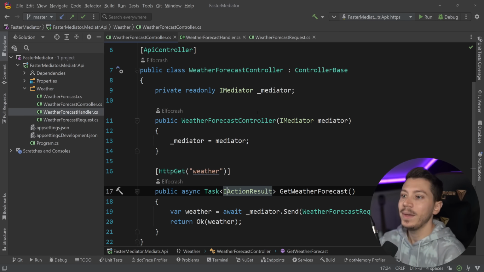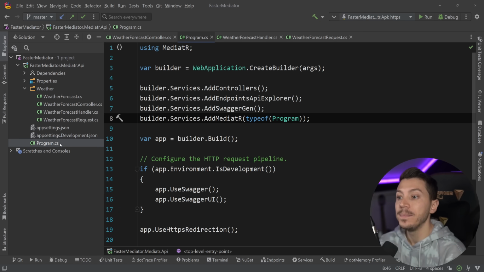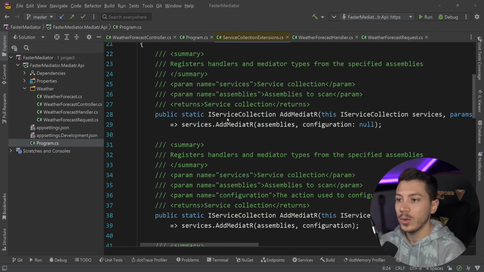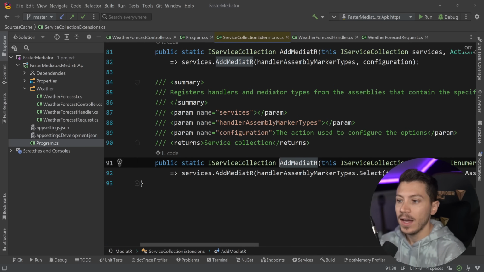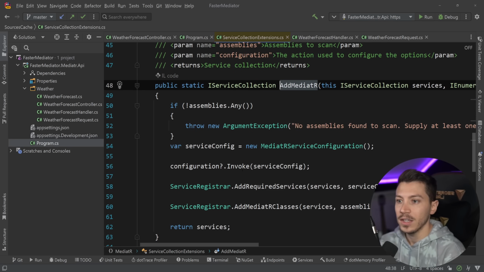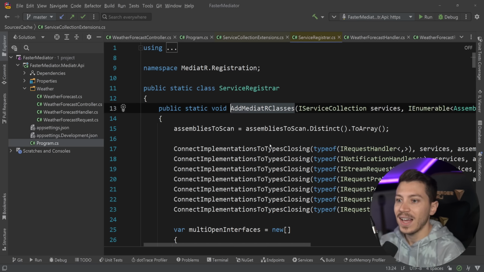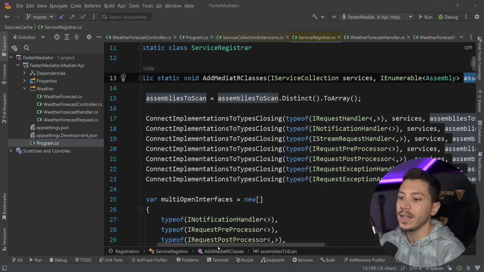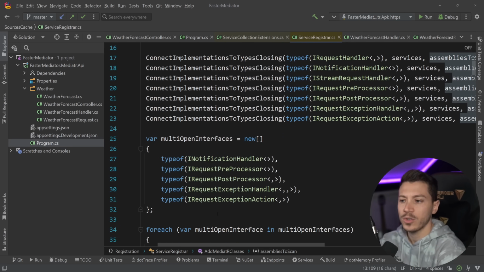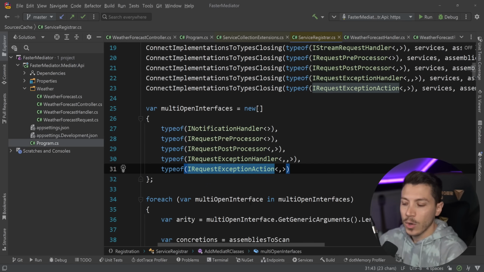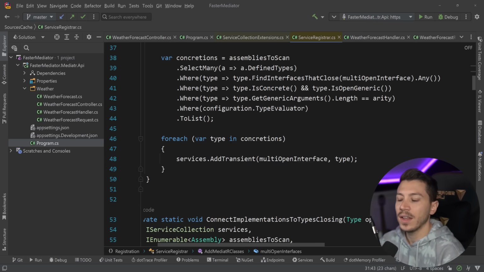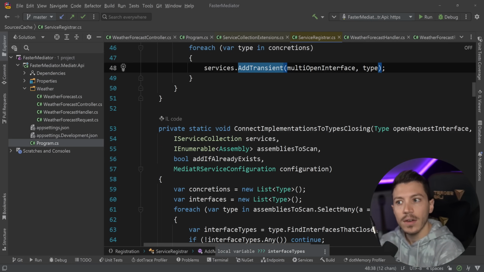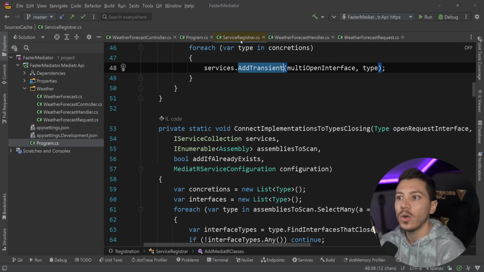Now, you have to understand how MediatR works to understand what the shortcomings might be. For example, this AddMediatR call over here, which is what we're using to find all the handlers and register them. As you can see, MediatR, and I'm going to step into everything here, is going to try and assembly scan. This is why you're passing down this type or assembly, because it's going to scan assemblies to find all the handlers, processors, request processors, post and pre, and then exception handlers and actions. It's going to scan those assemblies, try to run some reflection, and then generate types and add them into your DI container. And then it's going to store them into what is effectively a dictionary and try to instantiate them, keep them in memory, and then give them back as your requests come in. So there's quite a bit of reflection, quite a bit of work.